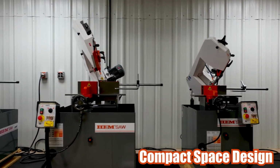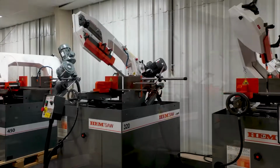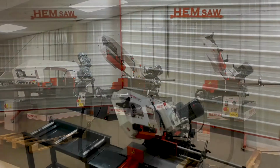The double miter saws are designed to be compact, therefore taking up less floor space while still providing the reliable saw features you need when cutting various materials.